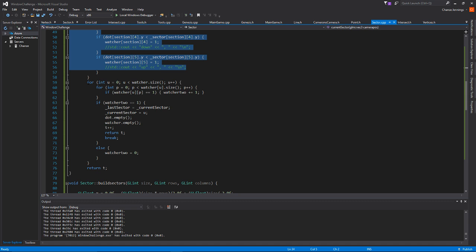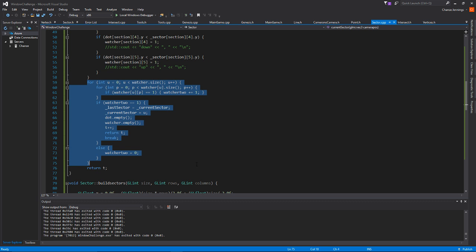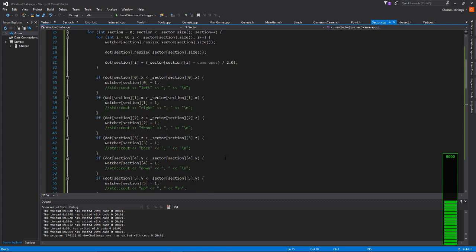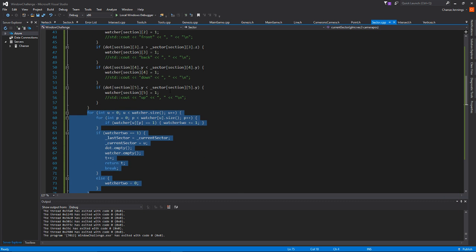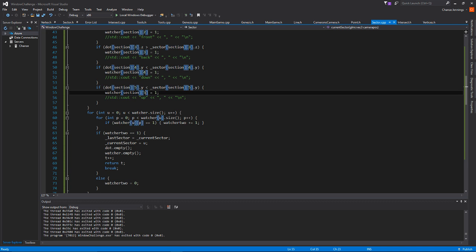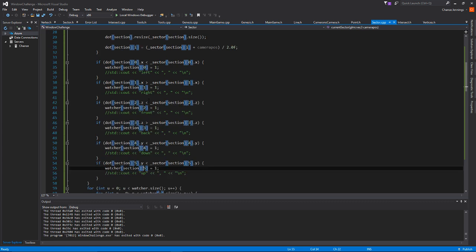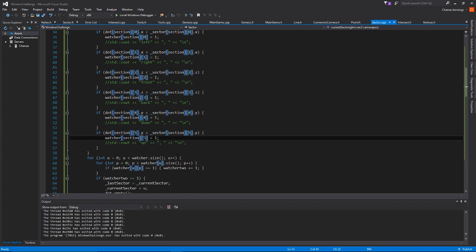And then I go down here, I do another loop. The loops are probably the longest part of this, and there's more than likely ways to set it up. But this loop is actually smaller because I did all the hard work earlier. What this does is it searches through all of these watchers that I set based on the arrays, same arrays that I run through here for my sectors.